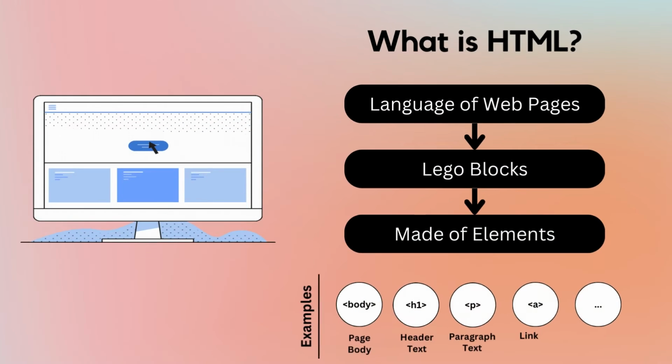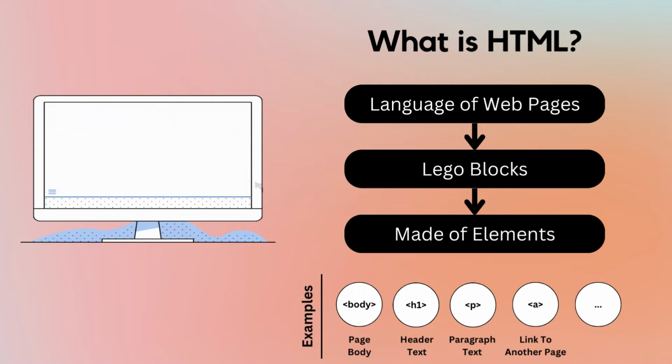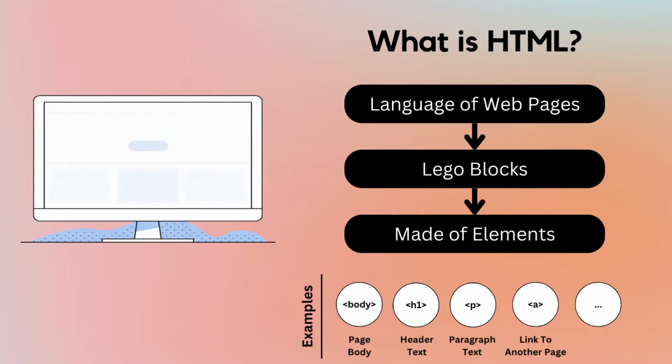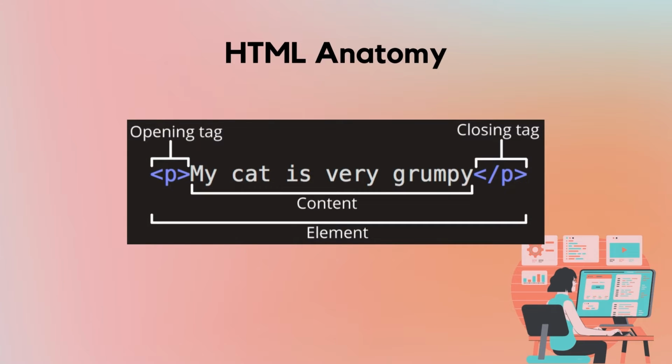Think of a web page as a complete Lego masterpiece, made up of small blocks to create the bigger puzzle. Each block, or HTML element in this case, has a specific job, like showing text, an image, or video. By putting these HTML blocks together in different ways, designers and developers create the web pages you see on the internet. Now let's take a look at the anatomy of an HTML element to see how this fits together.